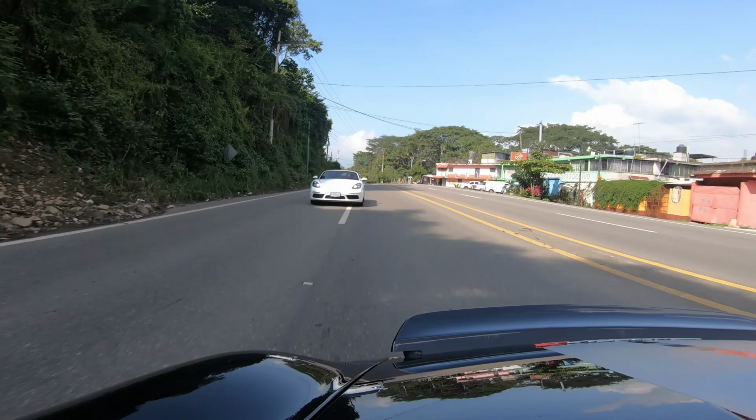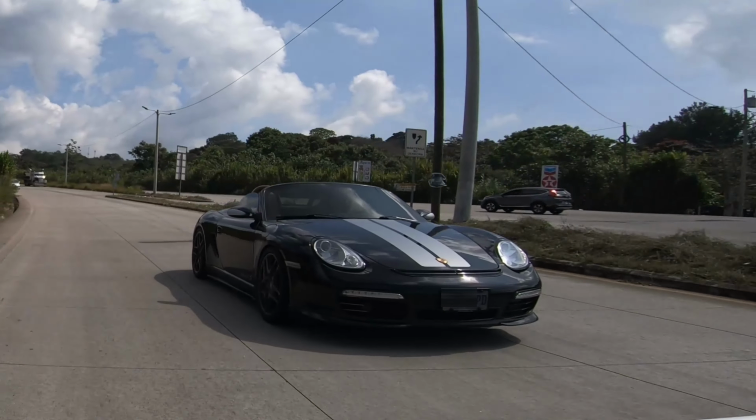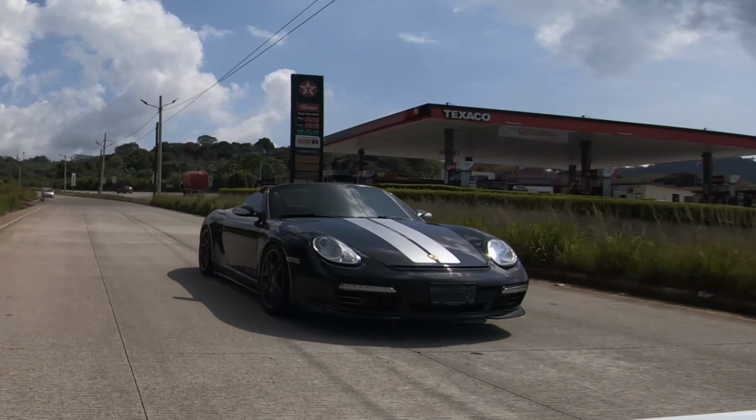The 987 in comparison feels heavy. I remember comparing them after the first drive and I thought that was literal. But now it's a matter of the amount of power and torque that the 718 has available. This could also be likely due to the age difference with 9 years between them. And also that the 718 has electric steering, which could have been contributing to that feeling of lightness that I experienced both times. The sound from the modified exhaust was not terribly impressive to me. Now again, I'm coming from my 987S that has race headers and a valve system that tops out at 111 decibels. So again, maybe I'm spoiled with sound from the 987.